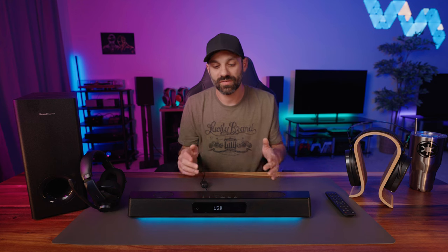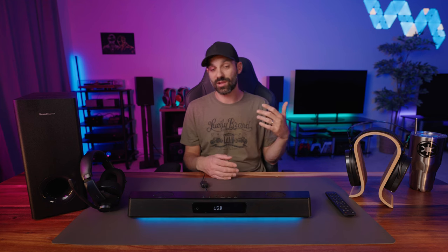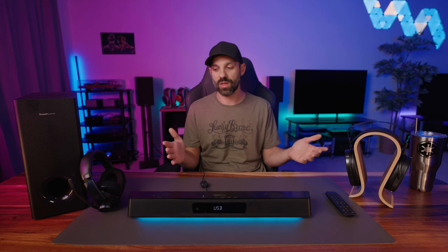Now, what's really cool is the fact that I can customize the soundbar's performance, both on the speaker side and on the output to my headphones. So I can do custom EQ. And if I want to leave all the spatial audio processing off, I can, but I can boost bass. I can reduce highs or boost highs. There are so many equalizer presets, including Call of Duty, including Apex, including Cyberpunk. They update it, and there's custom EQ presets for all of that that worked really well for both the soundbar and my headsets.